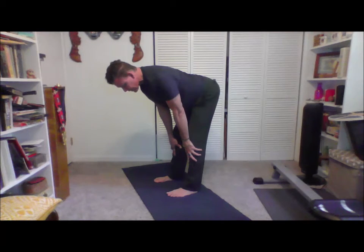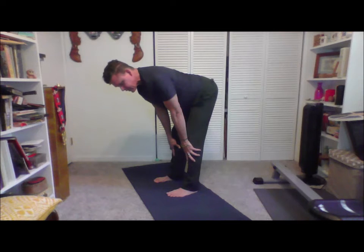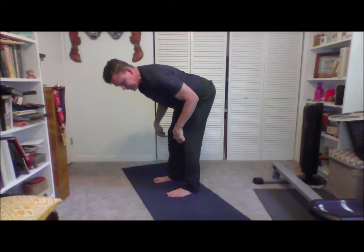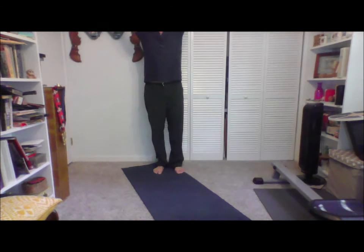Now in order to do this without your hands, with the knees bent for back protection, you'd have to engage your inner thighs, squeeze your buttocks, and pull that belly button in as tight as you can. So with bent knees, come up to standing from there, with that supported low back. Beautiful. Reach those arms up and overhead.